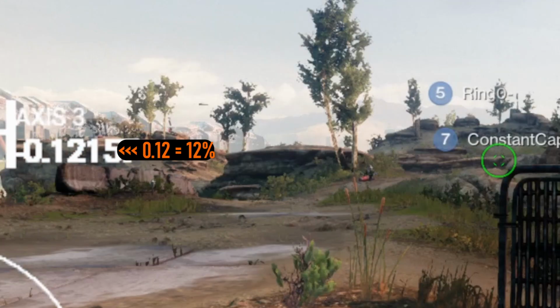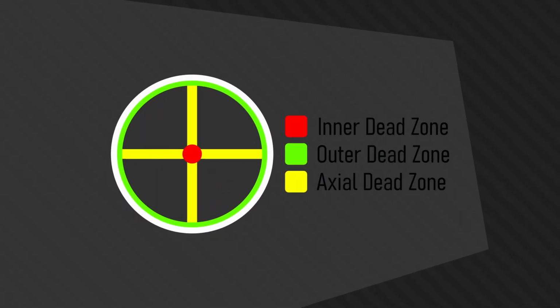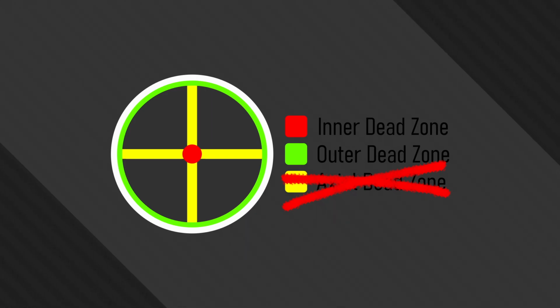This is an absolutely terrible feature if you want to be able to aim precisely. So, I will say it again. Every developer should let people turn this off. Axial dead zones are an awful idea for any and all shooters.